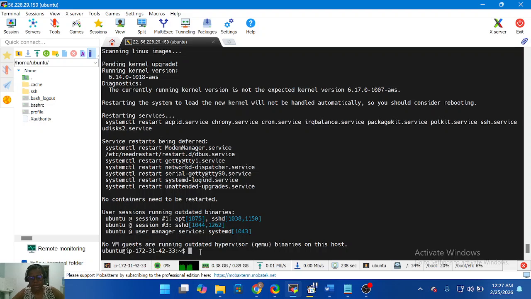All right. So now let's give the command to change the port number, which is sudo nano slash etc slash ssh slash sshd underscore config.